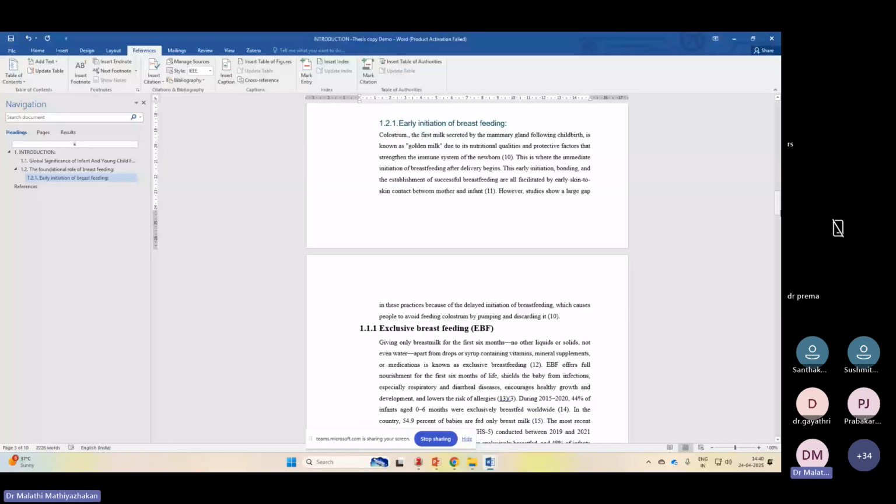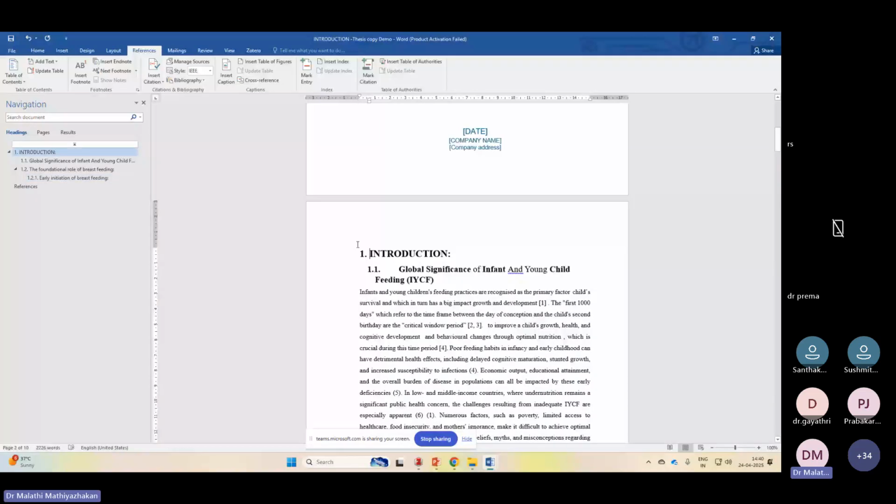So I go back here to the first page. I insert a blank page here.